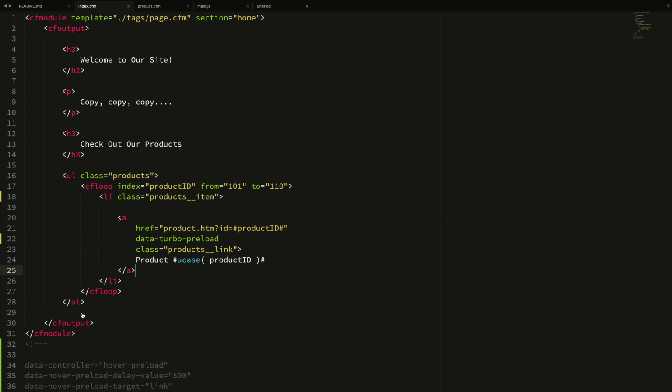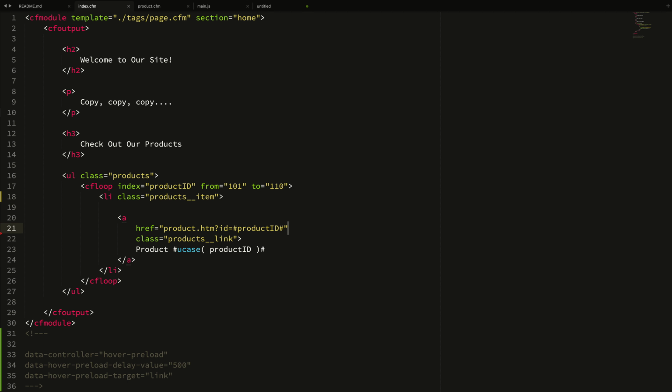So how might we do this? We get rid of our data-turbo-preload. And what I want to do is create some sort of a hover container, provide it with a hover threshold, something like 300 milliseconds, 500 milliseconds, and then tell it what hrefs we actually want to preload. So to do that, I'm going to create a Stimulus controller, and I'll put that on the LI here. And our controller is called hover-preload.